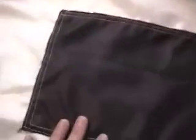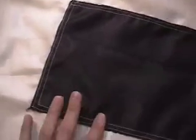The next step is one that not everybody's comfortable with. If you feel comfortable doing this, then you can go ahead and do it. If you don't, then just send your flag, just like this, back to us and we can take care of it. So it's totally up to you. If you feel comfortable doing the next step, you can do it. If not, don't worry about it.